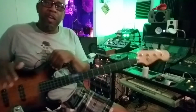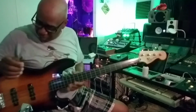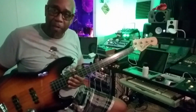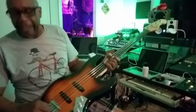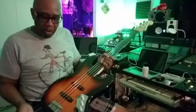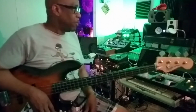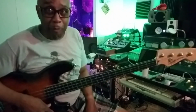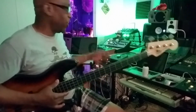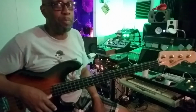Bass sound, so it'll take a little setup. I'll do it myself. I don't need to take it to a store and check it out. Even though it seems as though one of these bad boys is stripped out as far as me adjusting the height, and the pulling back of the, you know, what you call these things, the holder things. Yeah, I said that. You asked me about my gear in the studio, I'll tell you all about that. When it comes to these basses, they're too simple for me to know what's going on. But I can tell you what a Nimbus DI does and the impedance and everything. I can't tell you that about these basses.